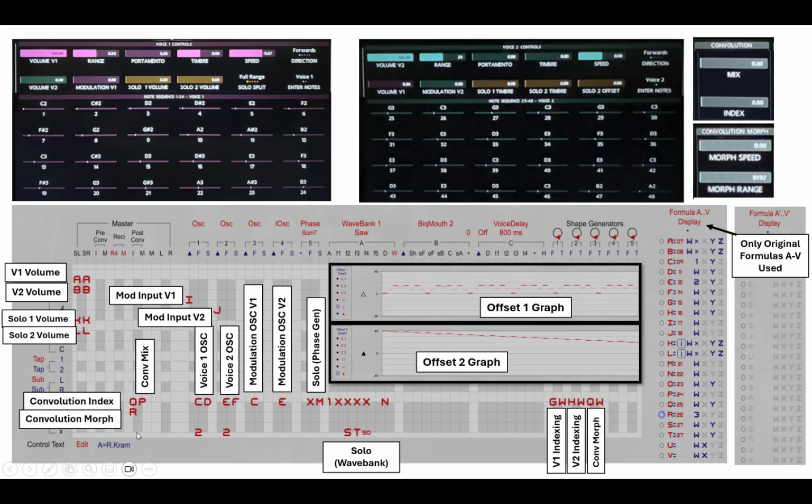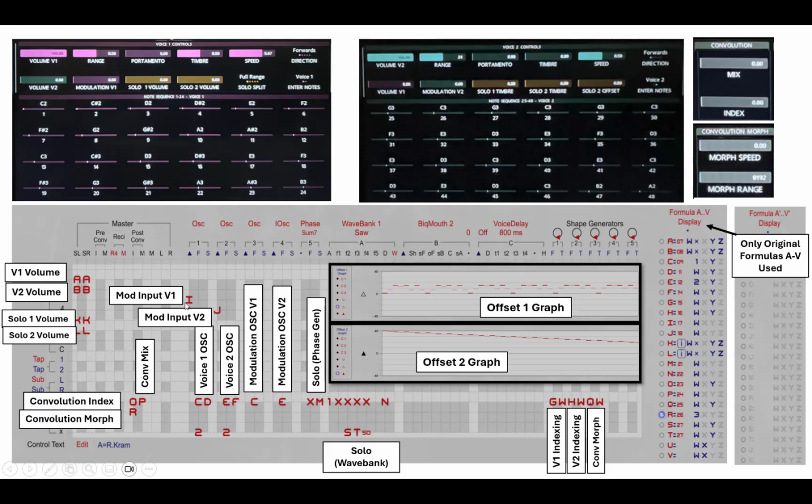I'll add some convolution and allow you to do some convolution programming in this preset, so there are formulas for that. There are the formulas for the two main oscillators for voice 1 and voice 2, which output the sound when you index through the graph. Then I have two oscillators that are used as modulating sources, and those are sent into the two main oscillators.